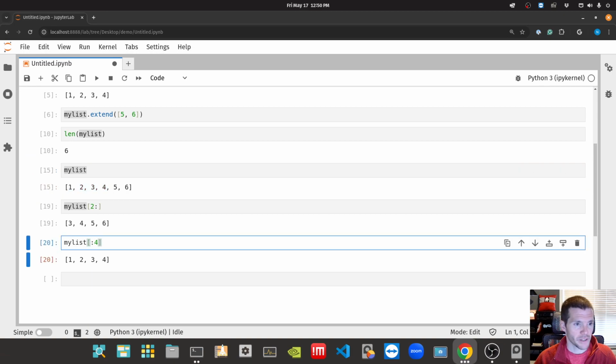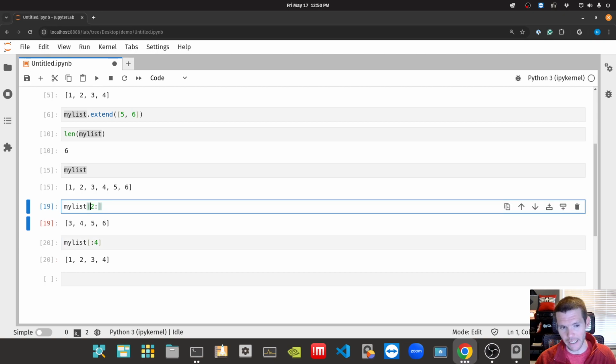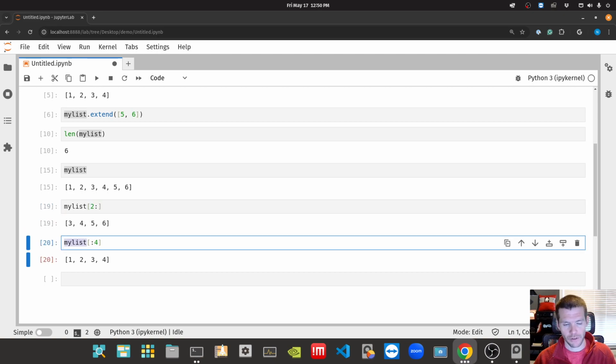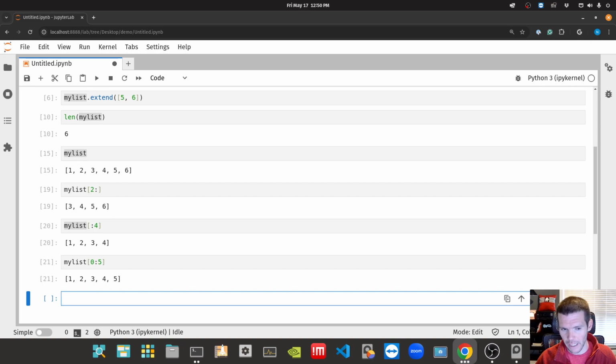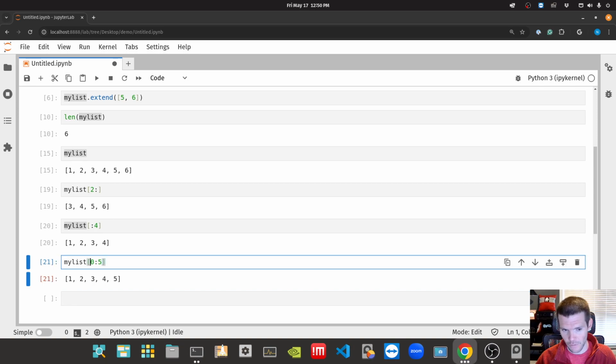Some helpful things in addition to specifying a start and an ending: let's say I'm going to take my list and go from element 0 all the way up to 5. You can provide a third argument that specifies the step size. We haven't used this before. If we do 0 through 5, this is what we get, with the default starting point up through that location.